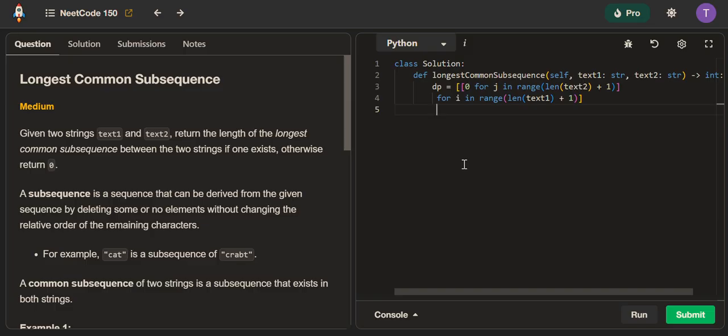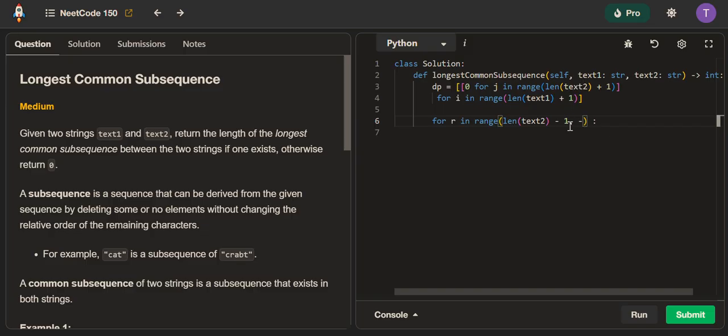And the first thing we're going to do is go through all the rows and all the columns. So I will say for row in the range of the length of text2 plus 1. And actually, we want to do this in reverse order, because I want to reach the bottom right cells.